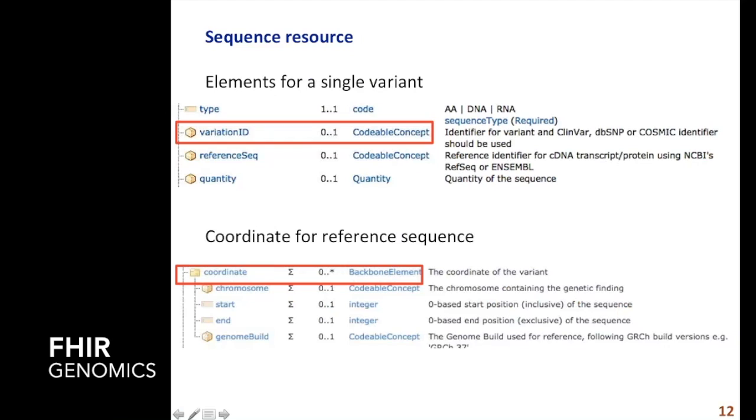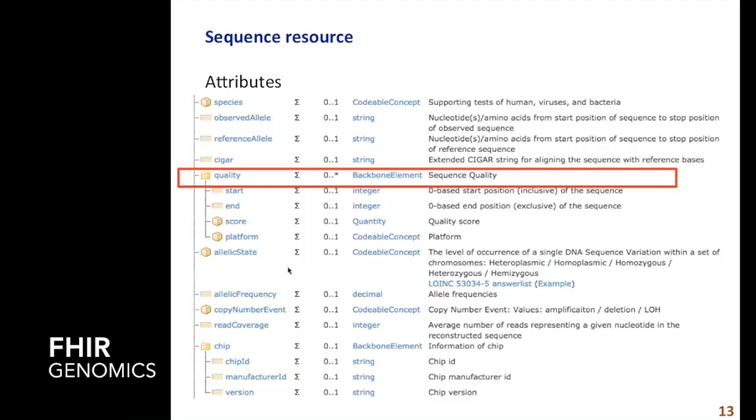I don't want to spend too much time, but just maybe also tell you, you can also get information about the sequence. But you can send information about a sequence, and that's very carefully defined in terms of starts and stops and so forth, so that you can reference that and include that in the information that you pass along. These are some of the other attributes. Some things that we added that a number of laboratories were interested in was the quality. Quality can vary at different regions within the sequence, and that was a metric that was added there, so that people can get a measure of how well they can trust that information.